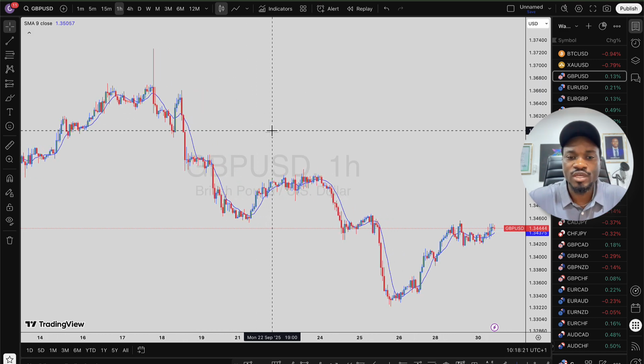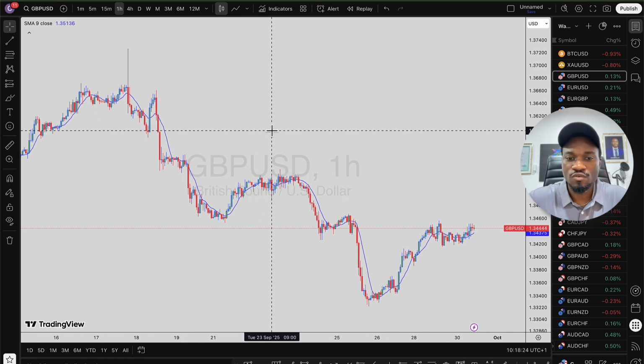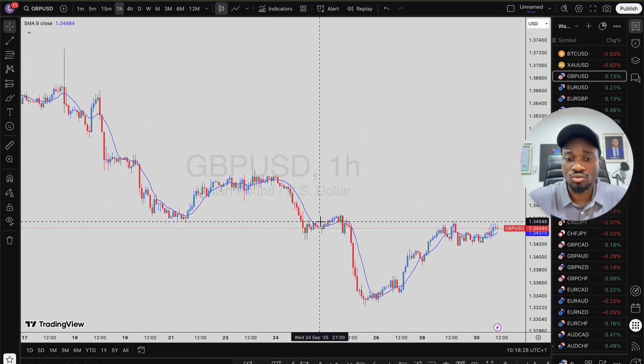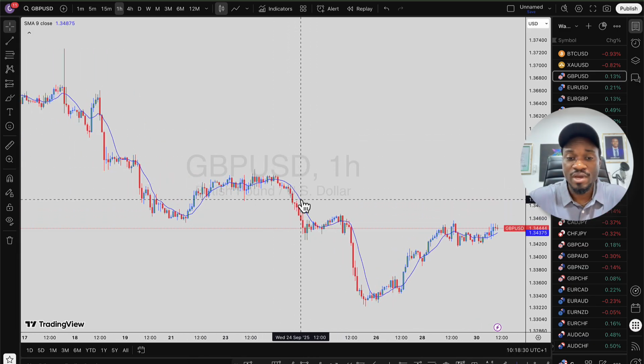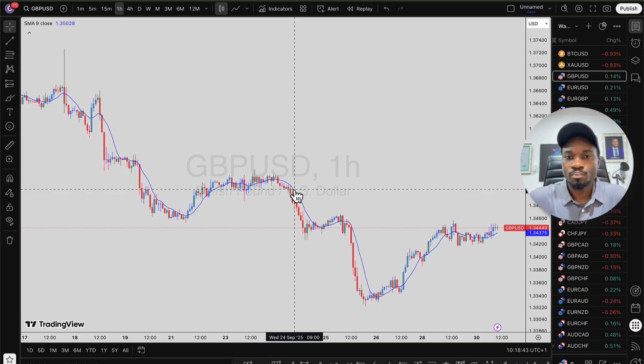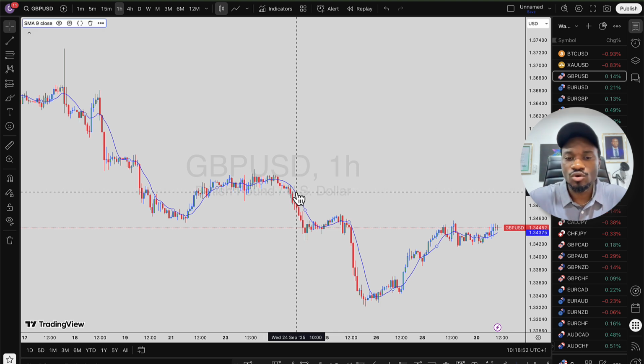Now, the first thing you have to do is modify this indicator. First, you place your cursor on the moving average indicator. By default, it has a blue color and a very thin line. You have to modify this indicator if you don't like it the way it is. For those who don't have the powerful eyesight to view tiny objects, or maybe have color variation issues, what you need to do is click on this indicator.